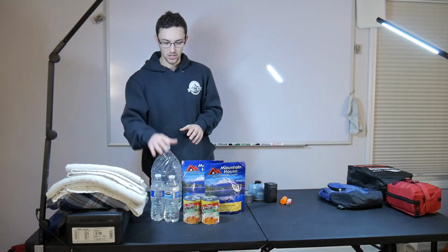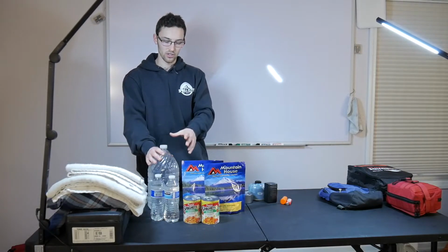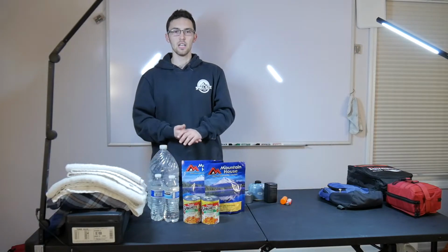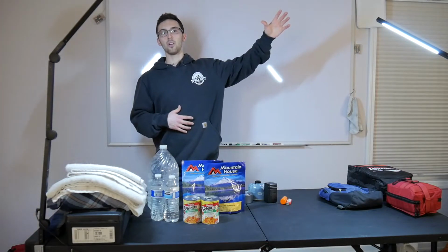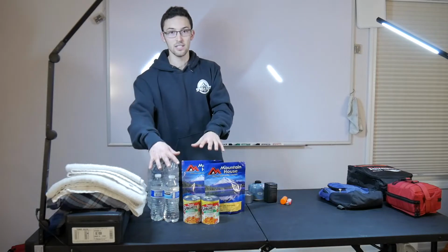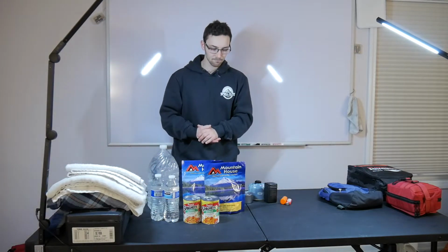Additionally, this gallon bottle I refill and reuse all the time, so I'm constantly filling my water bottles with it, and then of course when I'm back in town I'll refill it. Now as mentioned before, in any situation where you go way out in the remote wilderness and you expect to do that, it's always good to bring additional food and additional water and leave these things for emergency cases. And then so most of the time I don't even have to touch this stuff.